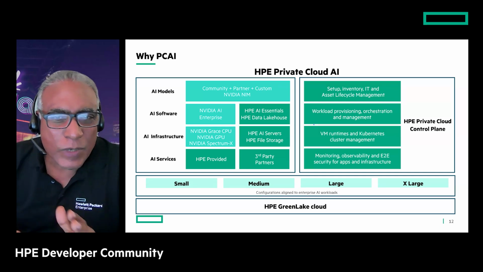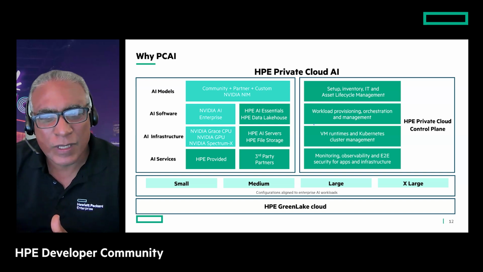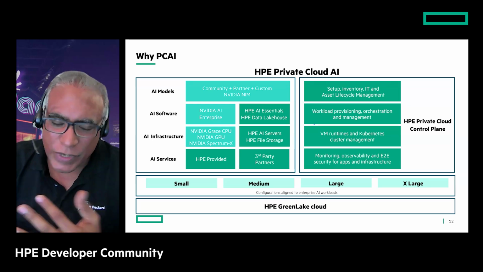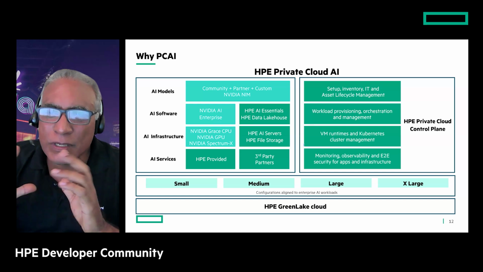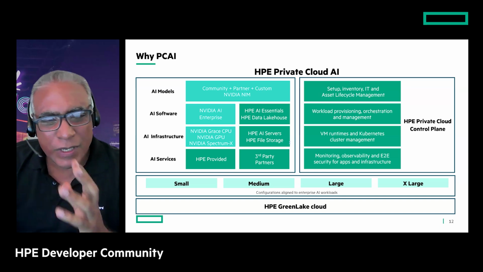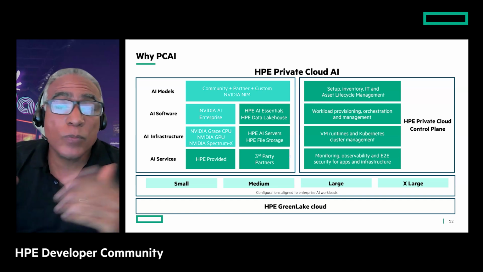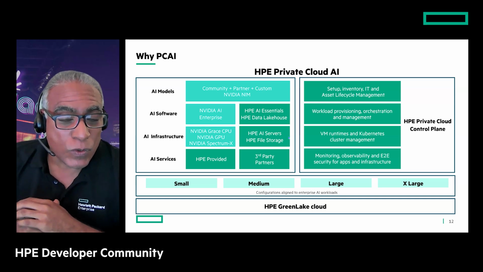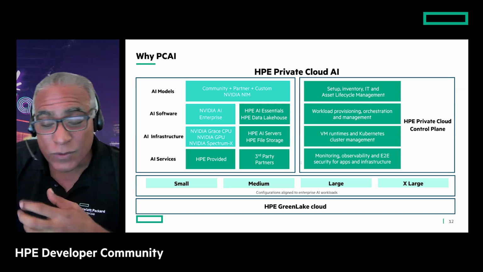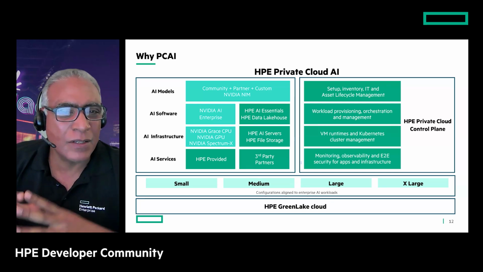So let me talk a little bit about Private Cloud AI. I'm going to highlight a few points. This is not comprehensive; the objective is not to drill down into Private Cloud AI, but let me highlight a few. It's a comprehensive turnkey solution designed to accelerate deployments and productivity of artificial intelligence. It's embedded with NVIDIA, so it provides self-service access to NVIDIA AI microservices, NIMs, and also provides a layer of solutions, software, and tools that HPE Essentials provides. Based on our estimate, it can enhance your productivity by up to 90% by having everything integrated into a single platform.